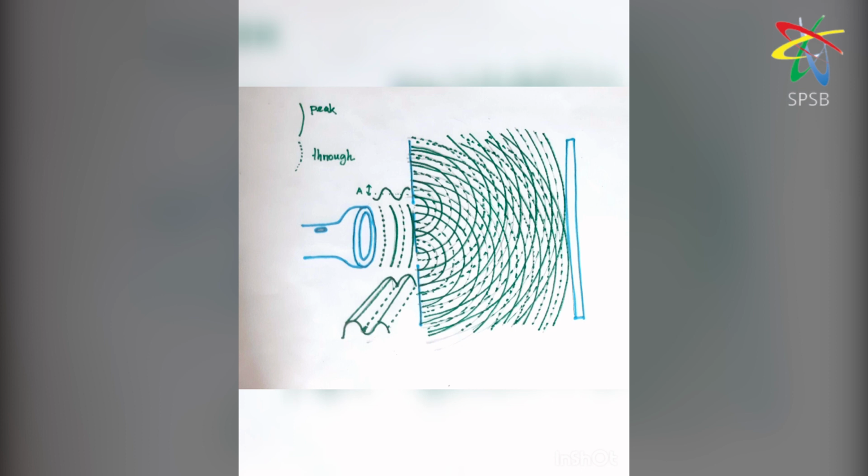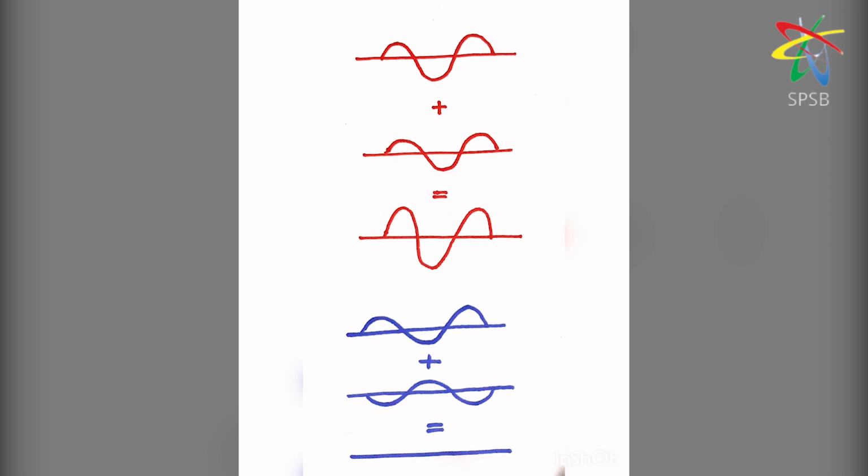Now, as the light was from the same source, they have the same amplitude, and as we used monochromatic light, which means light of one color, they have the same wavelength. Now, we have two identical light waves overlapping each other in phase, so we're going to get both constructive and destructive interference. When two waves overlap each other in the same phase, we get waves of higher amplitude and hence higher intensity.